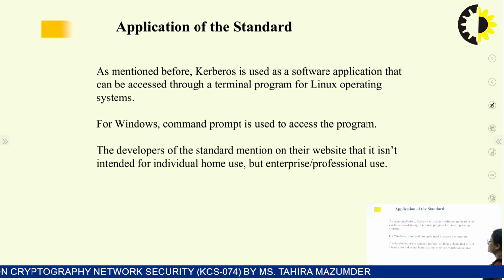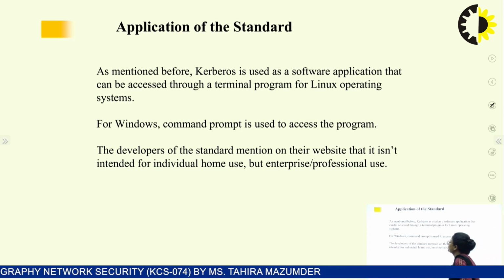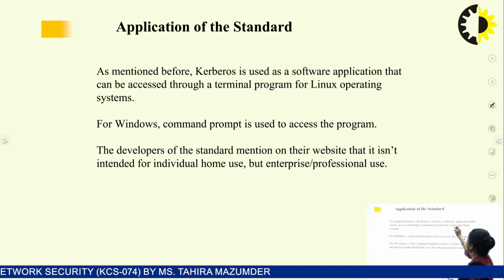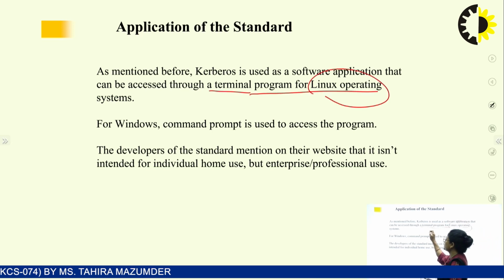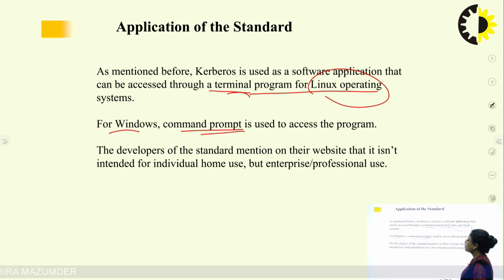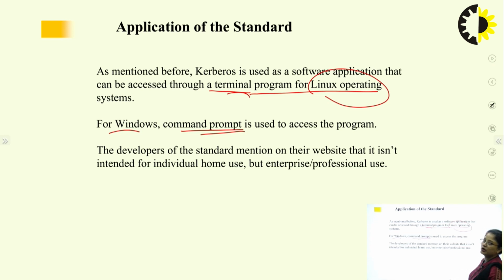Some of the applications of this standard are, as mentioned before, that KERBEROS is used as a software application that can be accessed through a terminal program. For Linux, we can use KERBEROS through the terminal. For Windows, we can use KERBEROS through the command prompt. Another point of concern is that the developers have mentioned that this is meant for enterprise and professional use only. It is not intended for individual home use.